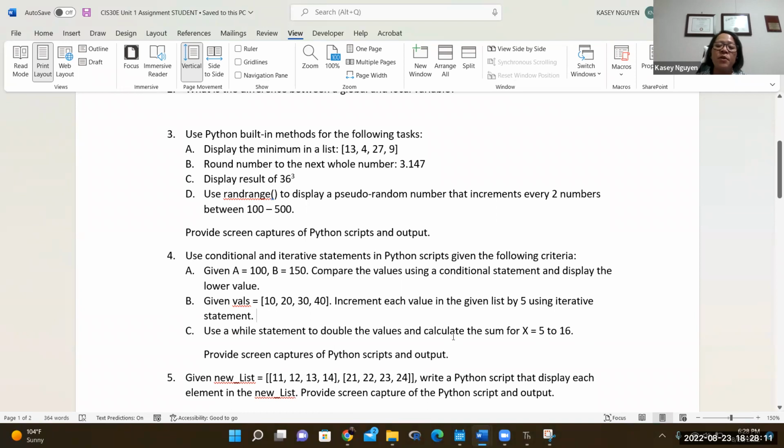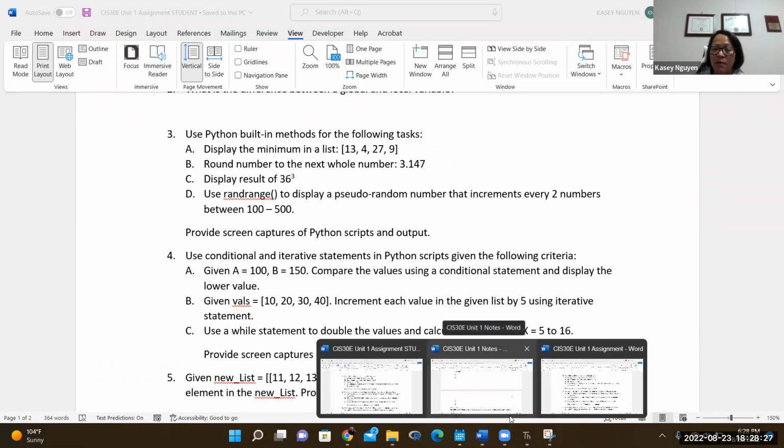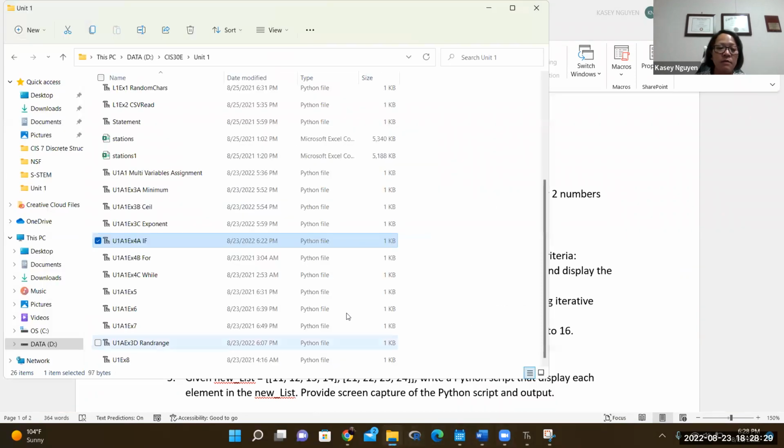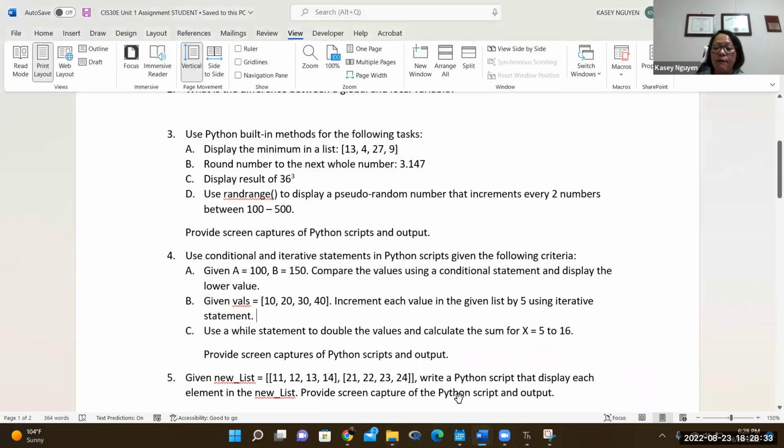So we have to use a for loop here. Okay. And we need to step through by that value. So now let's do 4B.